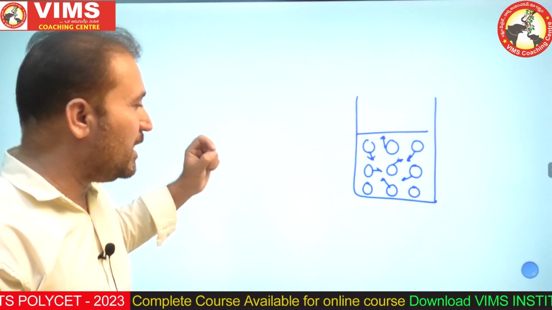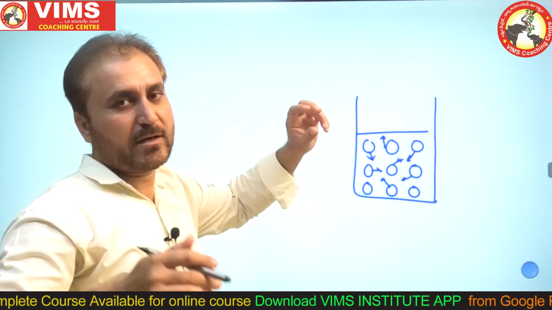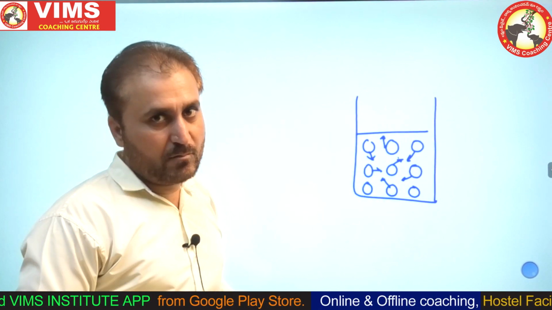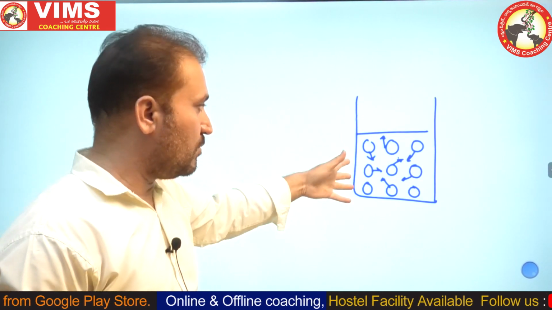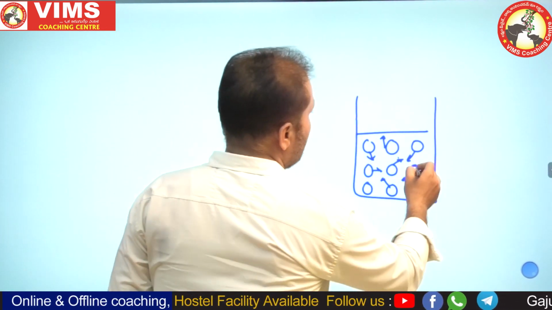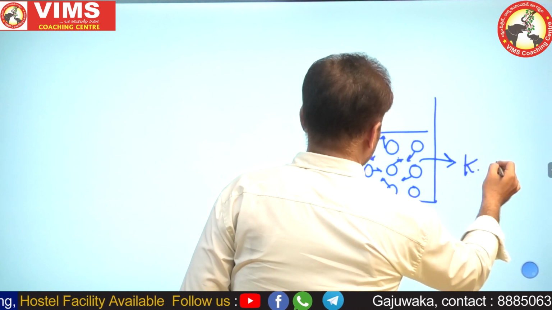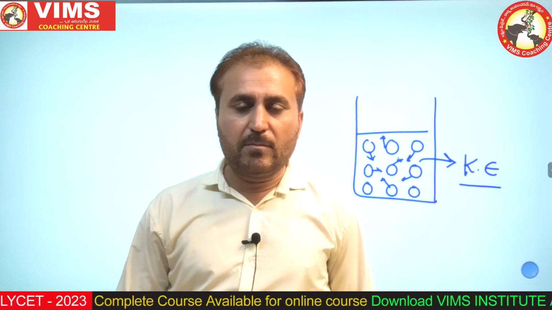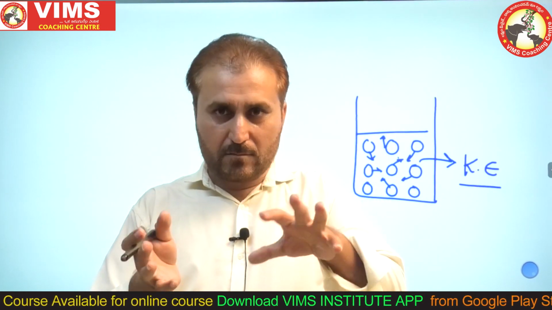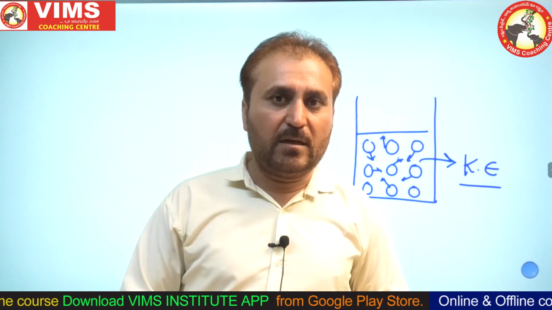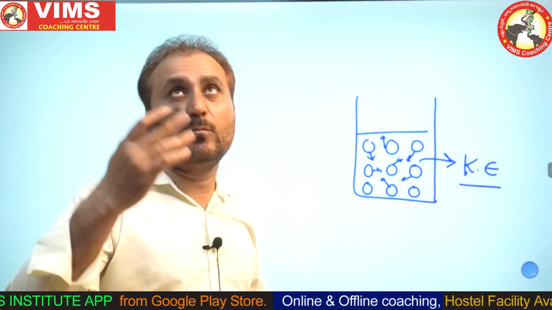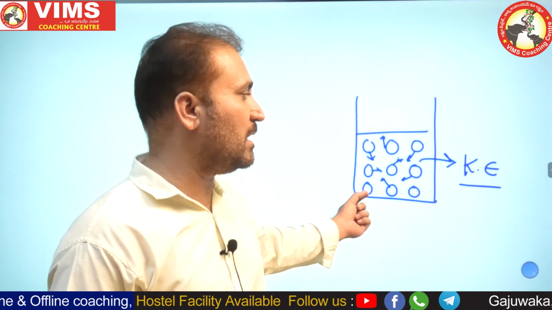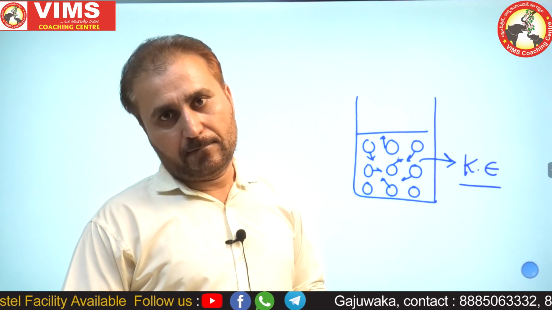In physics, any object which is under motion, whether it is a big object or a small object, has kinetic energy if it is in motion. If the board is at rest, kinetic energy is zero. Water molecules are in motion, so obviously they have certain kinetic energy in them. What is kinetic energy? In 9th standard physics it will come. Kinetic energy is nothing but the energy possessed by a body if the body is in motion. Example, a moving fan has kinetic energy, a moving ball has kinetic energy, moving water molecules also have kinetic energy. So what is my concept?